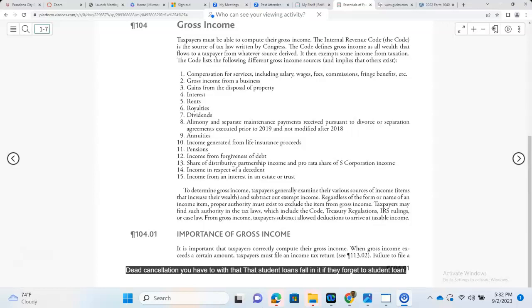The student loans fall in that, if they forgive the student loan? I think so, yeah. But they are not forgiving anything right now. They were talking about forgiving, but they're not. But if the government decides, they didn't decide it yet, but if they decide to forgive student loan, they might come up with another subchapter that says, we're going to forgive $10,000 of your student loan, and that will also not be taxable income. If they do that, then it's not. So for now, we don't know yet.